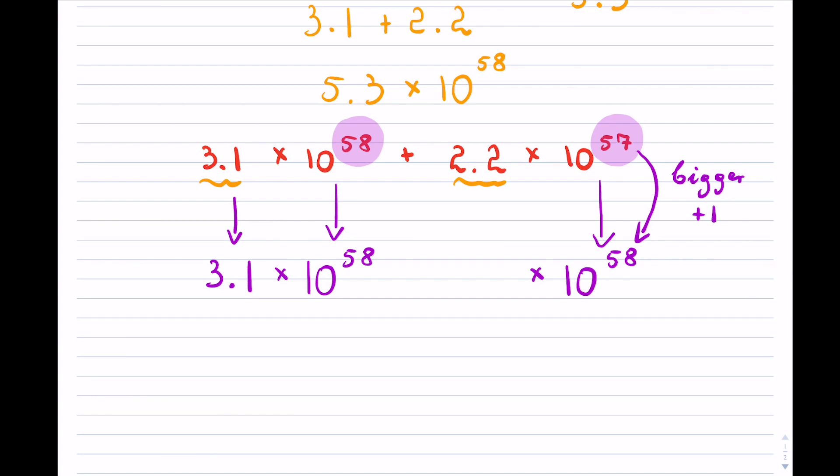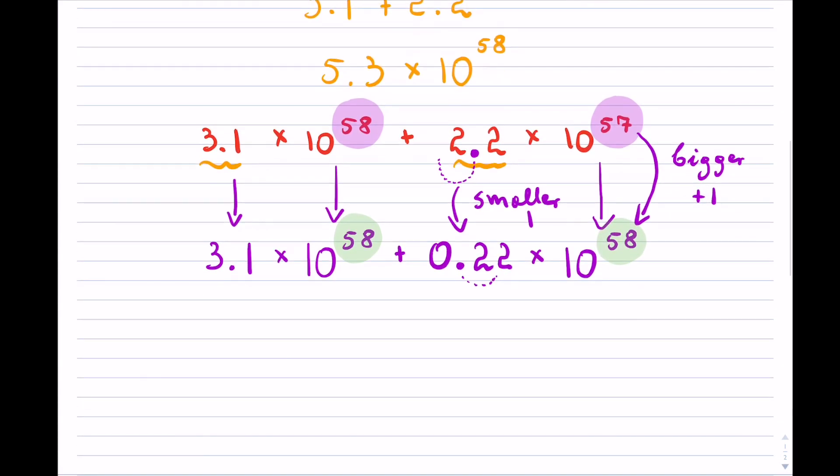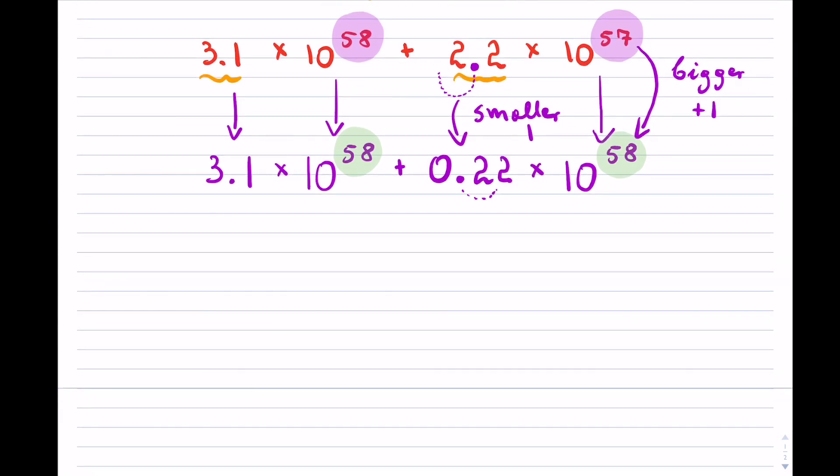If this gets bigger, that means my decimal is going to have to make that number smaller, which means I'm going to have to shift it to make it smaller in magnitude by one. So it shifted from here, so that got smaller by one. Now I do have the same exponents, which is what I wanted, and it's exactly the same question as before, meaning I can just simply now take my two leading numbers and add them up.